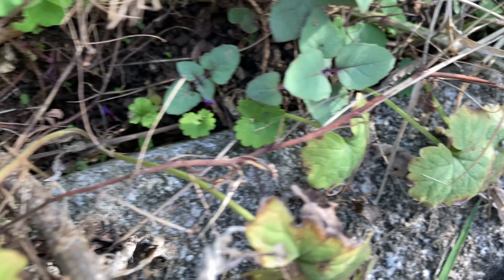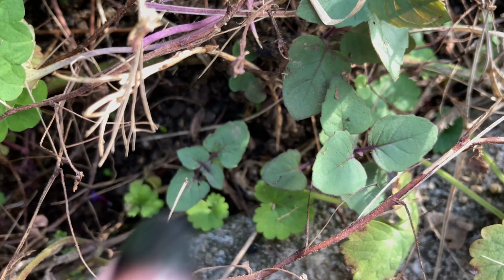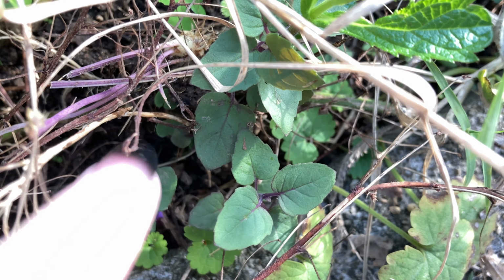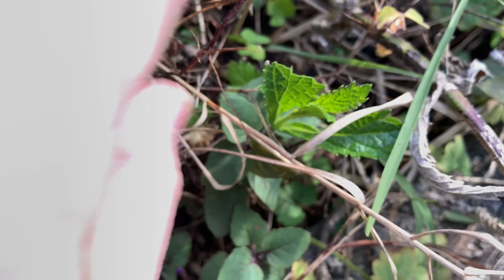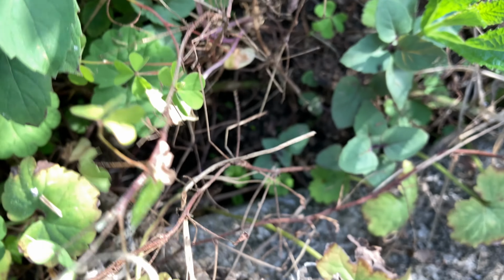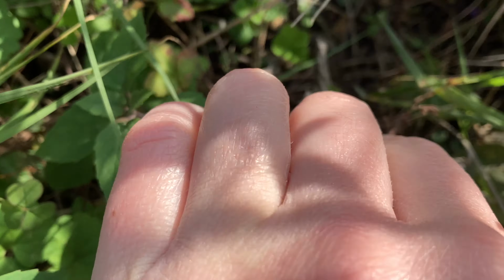I want you to look around your garden for little seedlings. Right here there's a bee balm seedling, maybe more than one. It's hard to tell if this is one plant or multiple plants. And I've got other little seedlings in here as well. I wanted to show this because I want you to look around for what you can do for free for yourself in your garden.